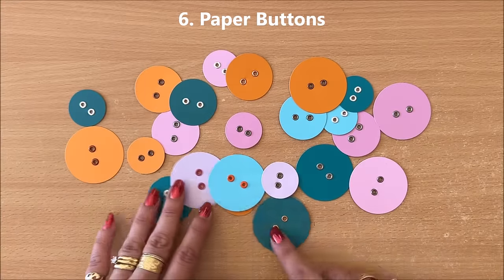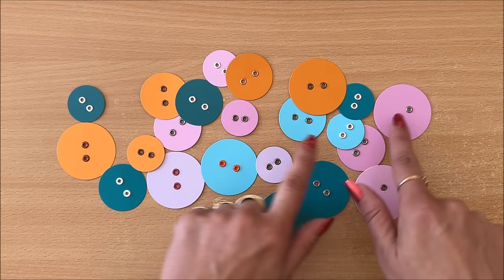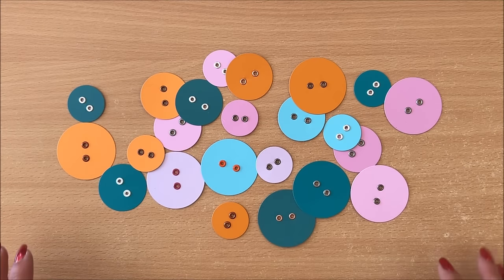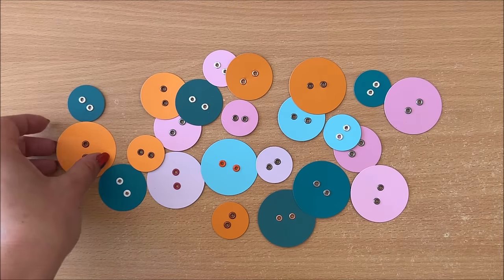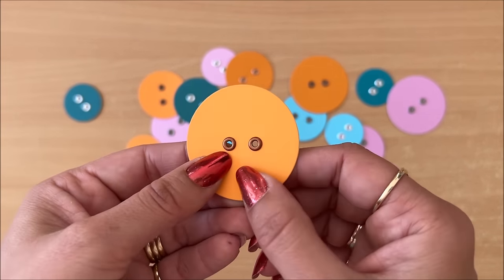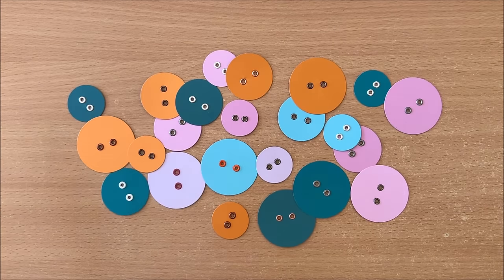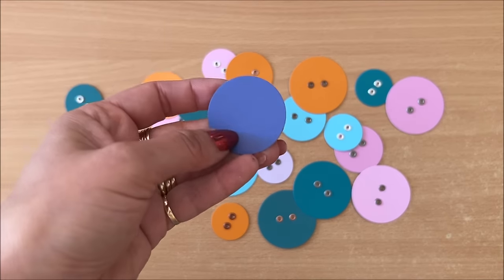Well, let me tell you, these were a whole lot of fun to make, and they're so vibrant and colorful, and I just love the look of these buttons. And I did use eyelets in the centers, in the holes, because I just love how that looks with the eyelets. But if you don't have eyelets, then you can just do this.